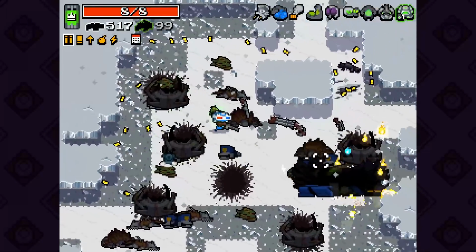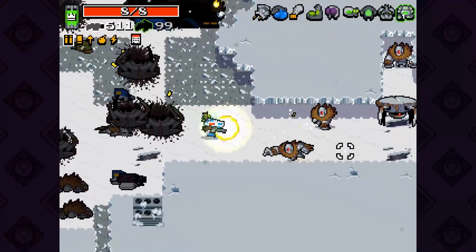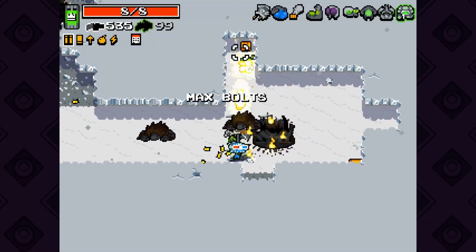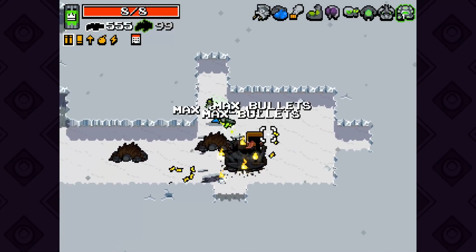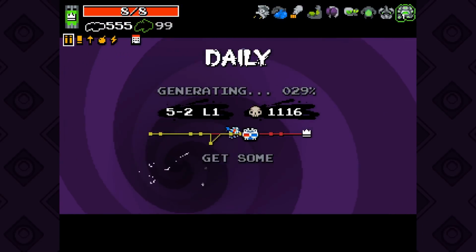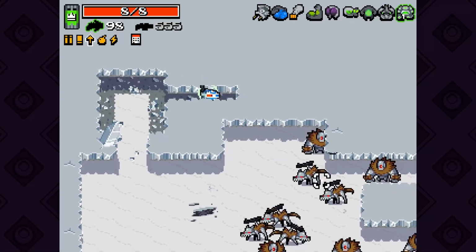You know what? Against the green dogs, I gotta let go of the telekinesis, because if I let go of telekinesis, they'll get pushed back. That's the secret. We have full everything. Full ammo, full HP. We're a little low on rads. That's it.